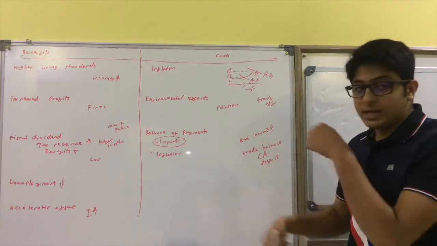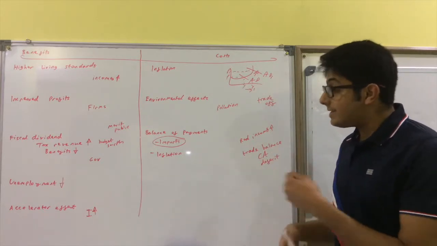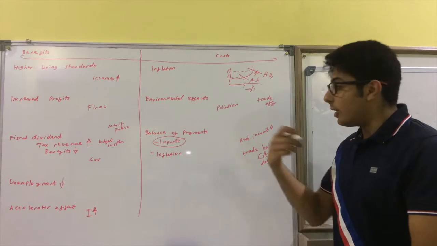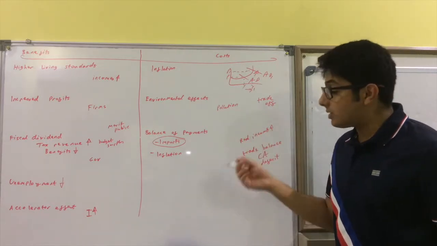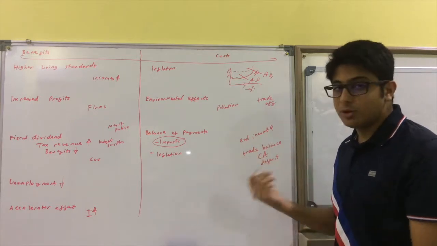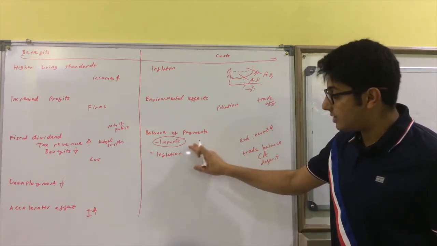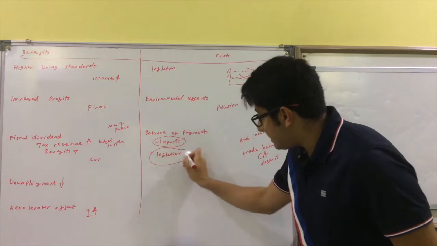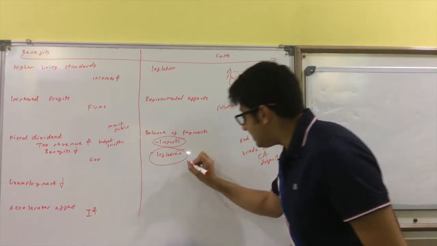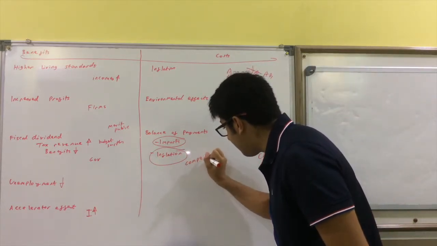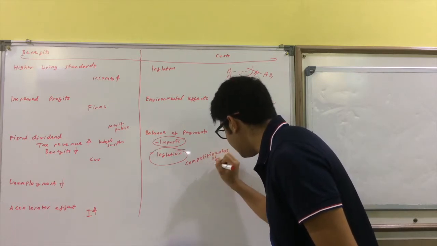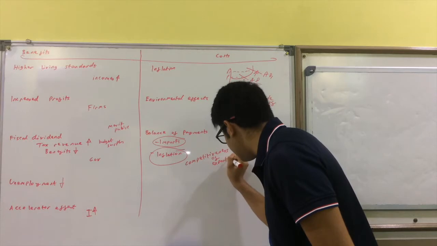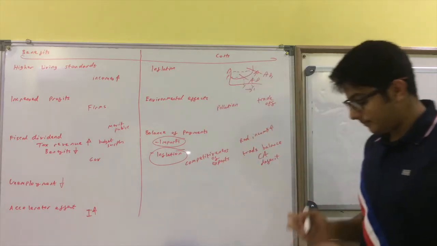Also, with an increase in economic growth, businesses might import more, right? They need resources and commodities and raw materials from abroad to increase production. So that will also increase imports. Inflation, as I said, will also decrease the competitiveness of exports. So your exports might decrease, and that will also worsen the trade balance.